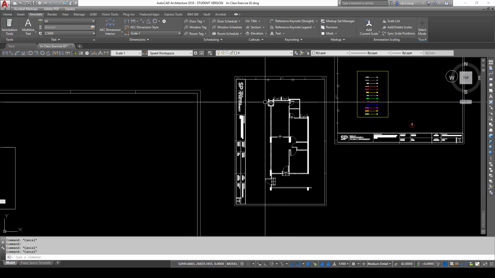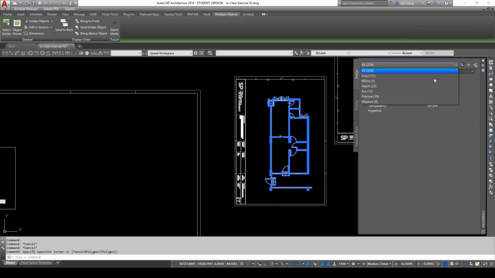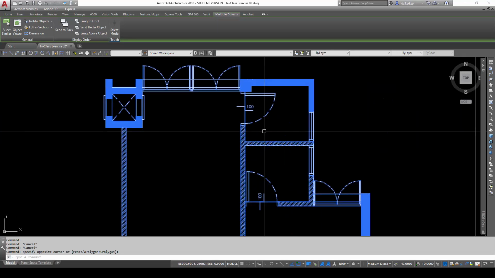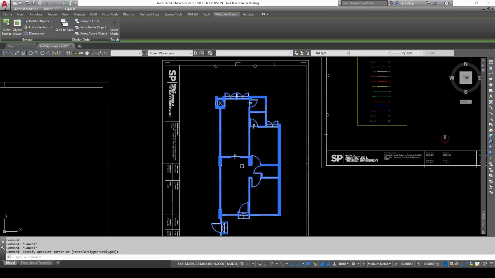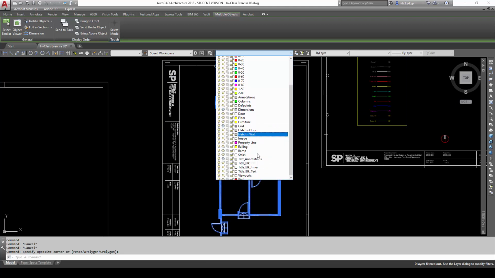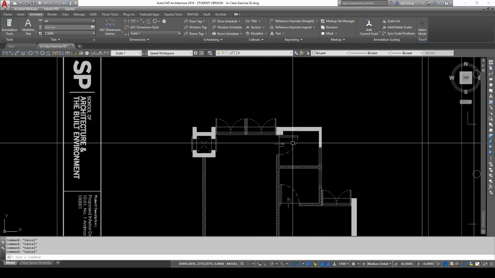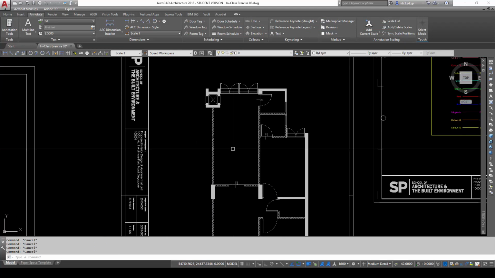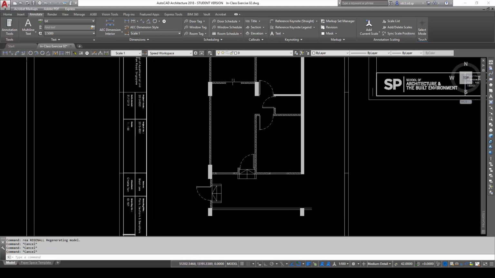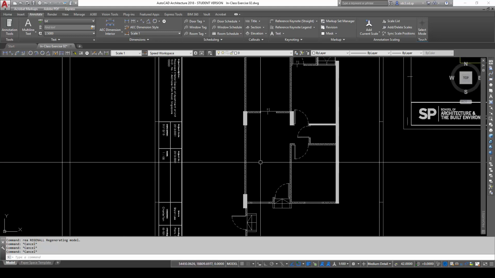Okay, so what would happen is I'm going to try to window select and use the selection filter again to look at the hatch patterns one more time. If you notice with this now, we can simply change them to the hatch wall layer, and everything will go into that particular layer as it is. Once I'm done with this, I will then work on the wall layer here.